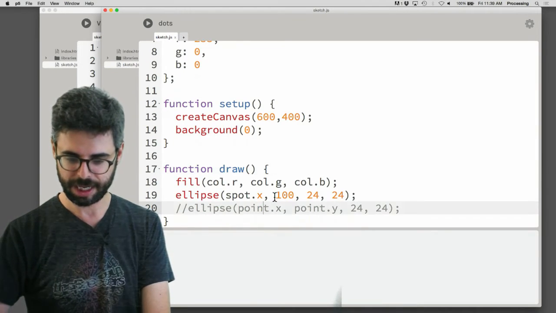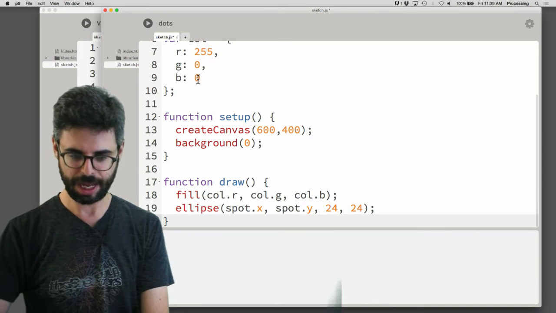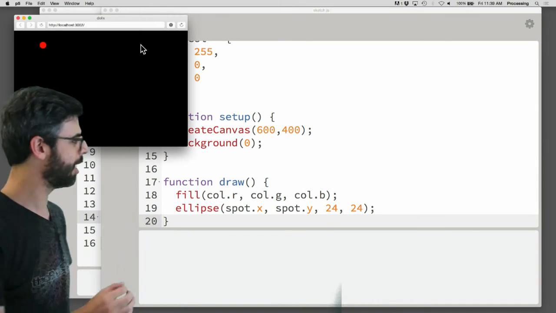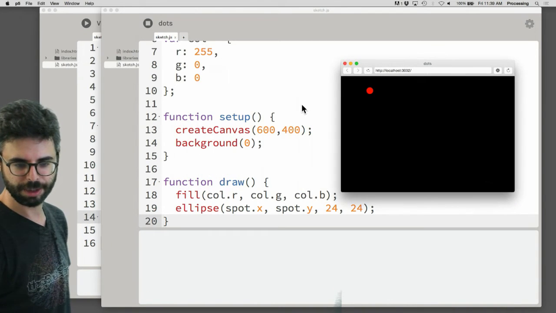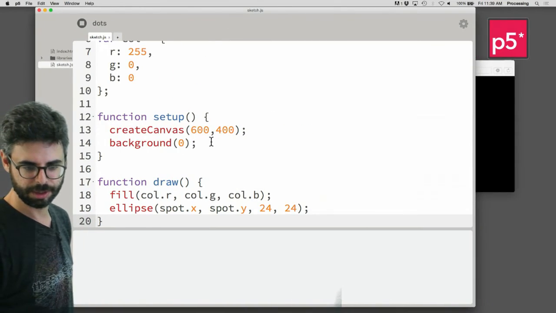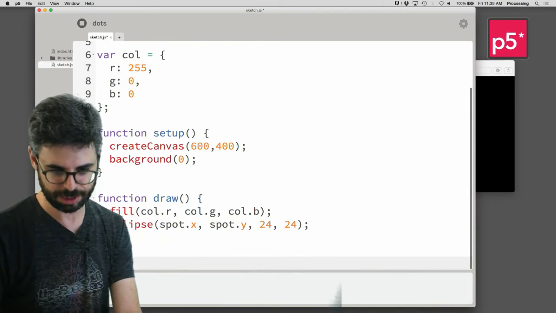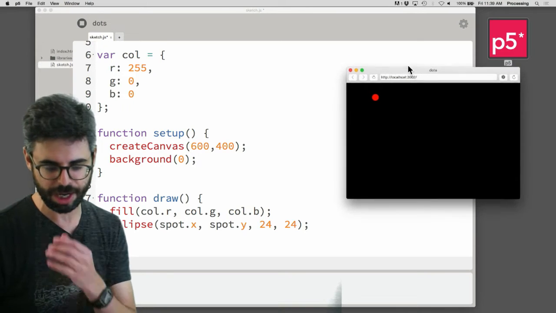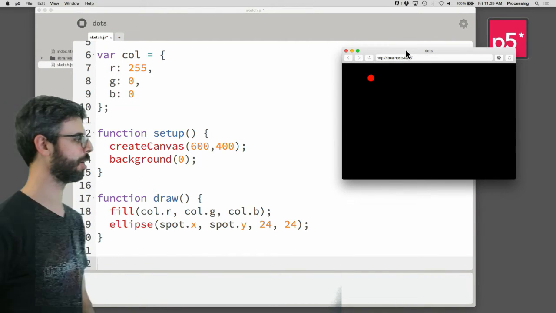I'm going to say spot.x, spot.y. And I'm going to run it. And there we go. I have the circle, and I'm going to move this over here, being drawn at 100, 50, where the spot is, with this particular color.